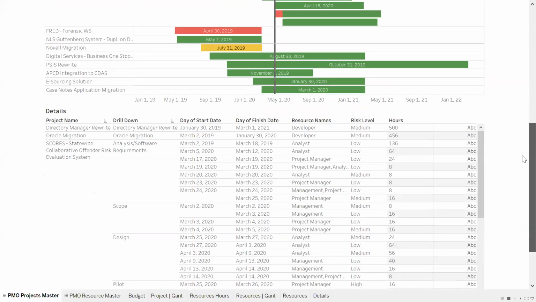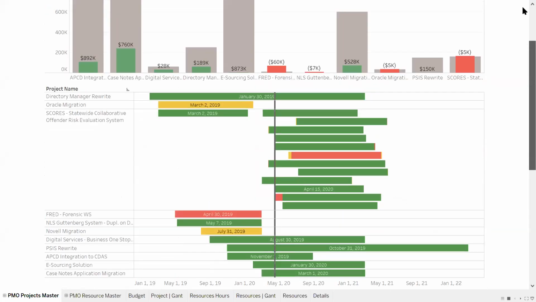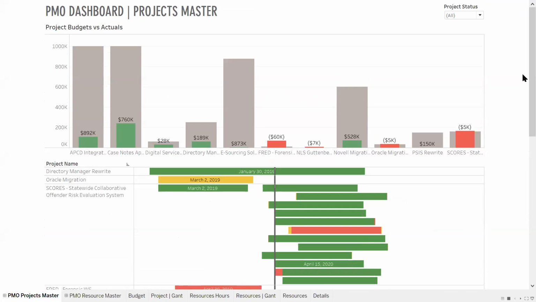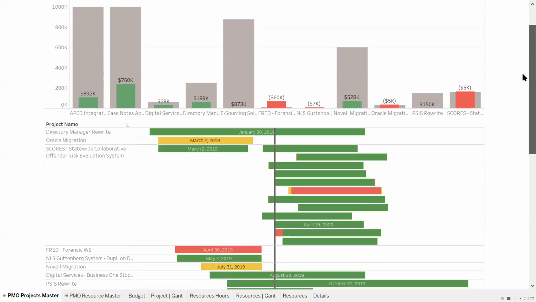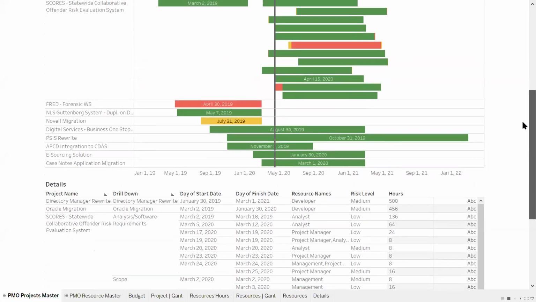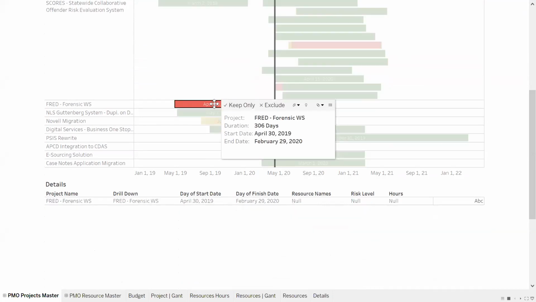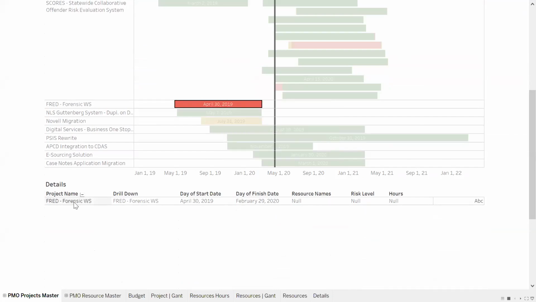And if you notice here, I'm starting with the highest level information, and then drilling down to that level of granularity, where if I want to see all of the tasks that are associated with this particular project, when I click on that, it will filter my detail view below.